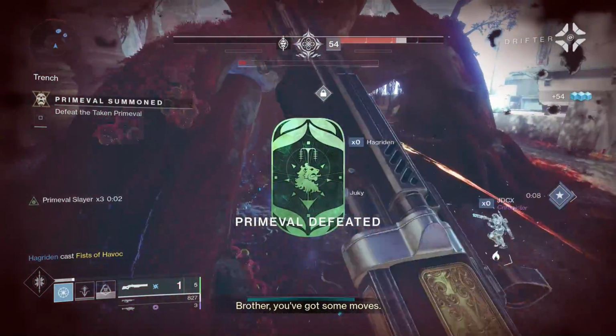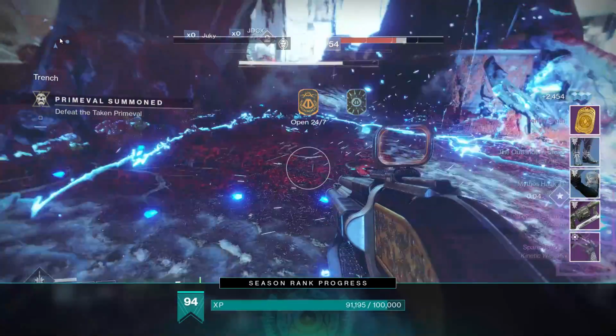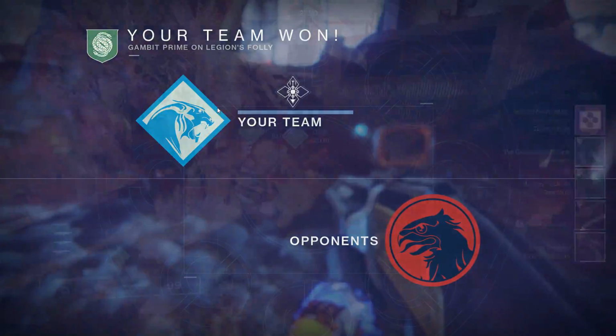It's fairly easy to get. It just drops from Rasputin activities. You just have to farm things like Legendary Lost Sectors or the Seraph Towers public event or things like that. So it's not too difficult to get. You might just have to put a little bit of time into it.